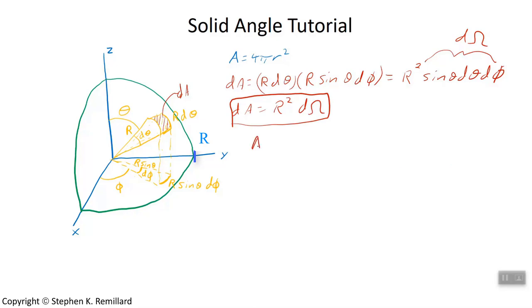We can do a double check here. We can calculate the area of an entire sphere that is swept out by these angles. You can do that by integrating theta from 0 to pi, phi from 0 to 2 pi, of this dA. The phi integral is what you call a trivial integral, because it's just the integral of the differential. So integral d phi from 0 to 2 pi is 2 pi.